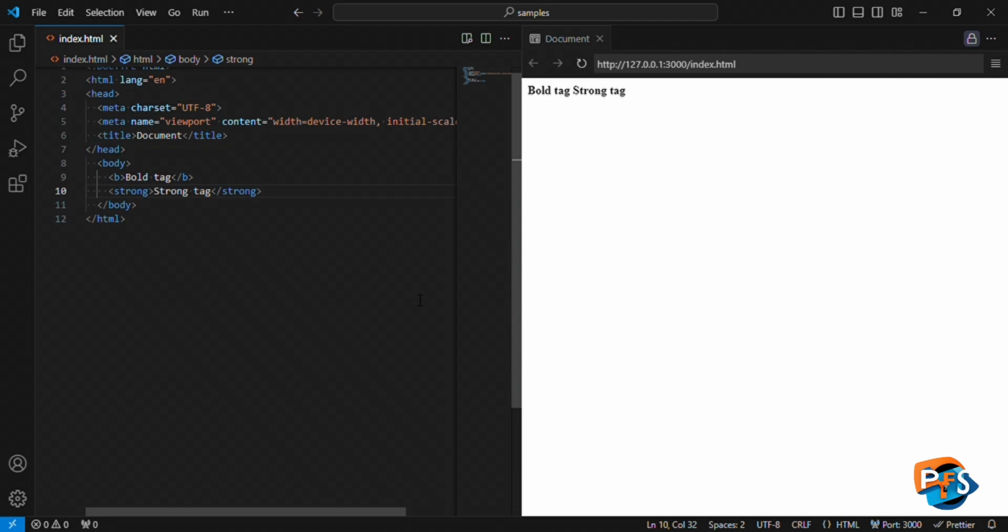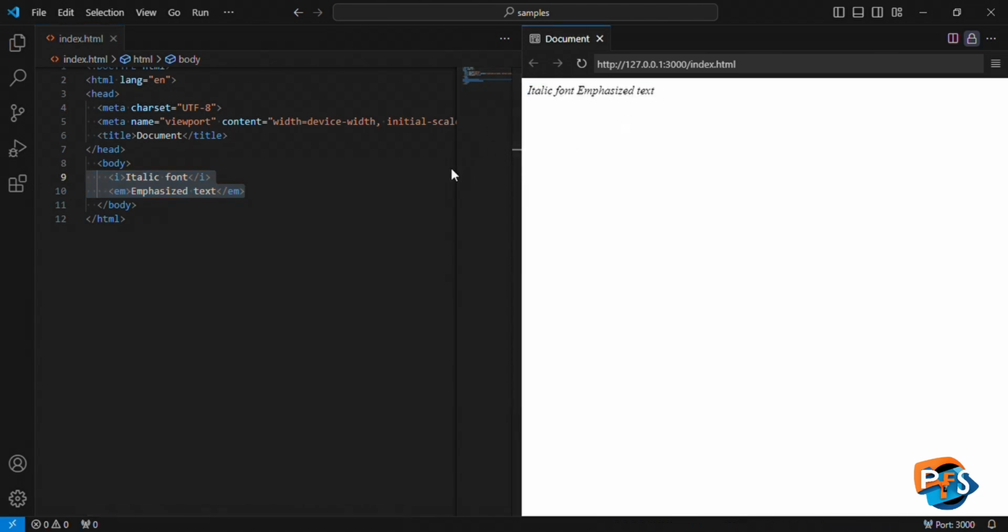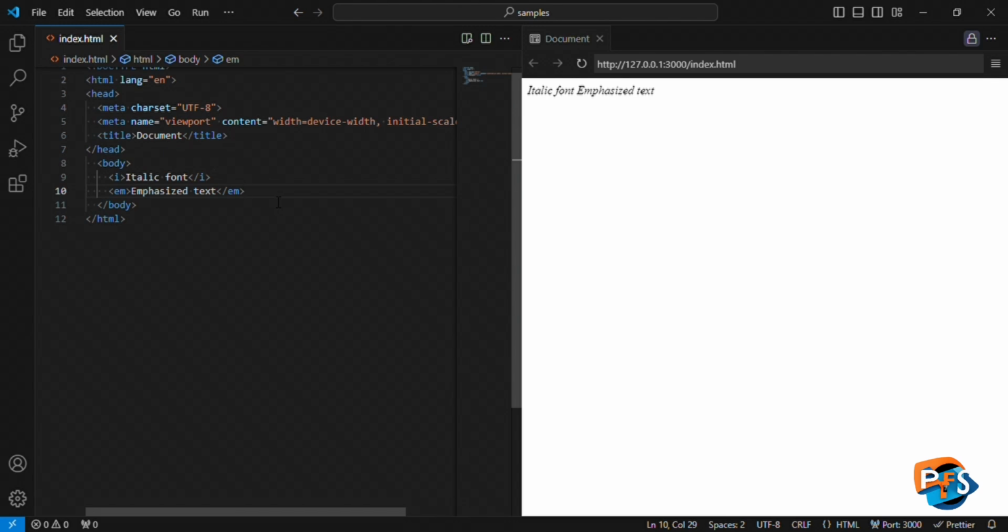We have other tags that have the same situation as the bold tag and strong tag, which are the italic tag and the emphasize tag. Like you see, there is no visible difference between both tags, but the difference is from the search engine perspective. So what's the purpose of the emphasize tag? It's just like it says, it lets the text inside it be emphasized and important. So then what is the difference between it and the strong tag? The difference is that the strong tag is usually used for the most important text, while the emphasize tag is used for the second most important text. So that's the only difference between both tags.